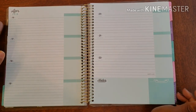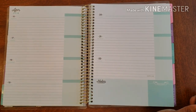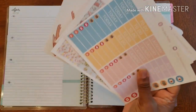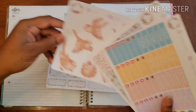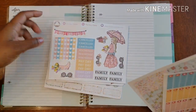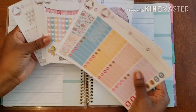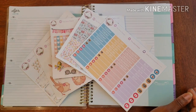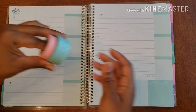But in the planner world, I have some very amazing news. If you saw my previous video, I got some stickers from the Zany Palette, and we are using those stickers today, and I'm super stoked about it. So I have all these beautiful little stickers, and I'm featuring them today in my planners when I'm planning out my weeks. Tons of ideas as I was going through them, and I just could not wait to use them. So I'm super stoked and super excited about today's video. So let's get started. Oh, I forgot to tell you about the washi.